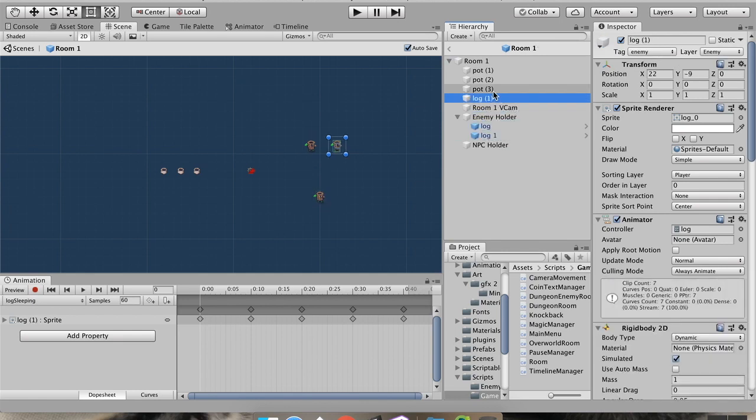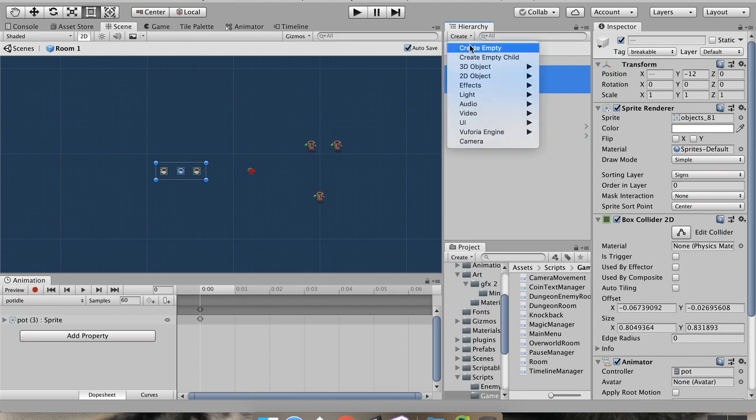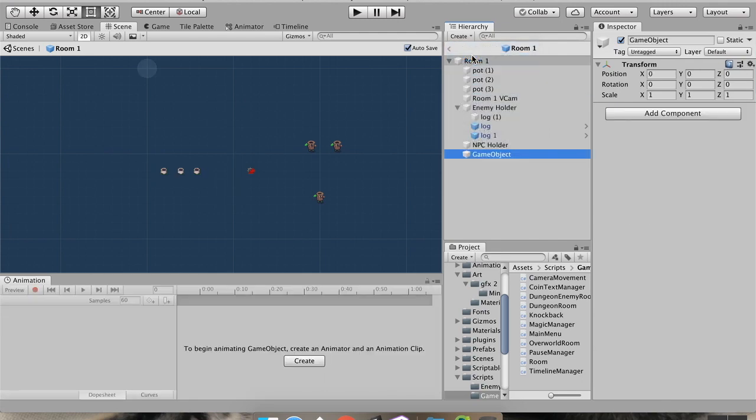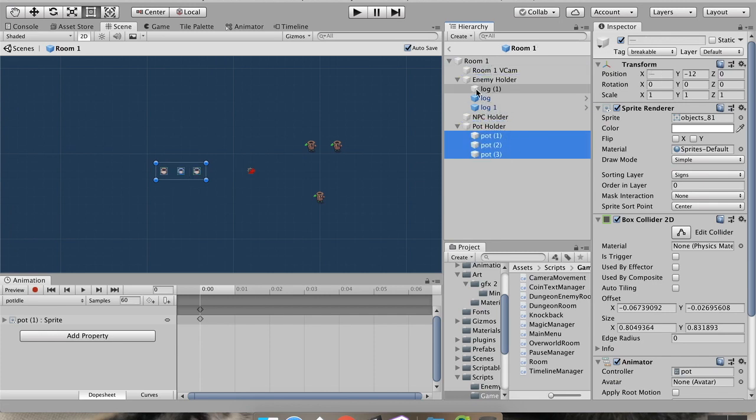I'm going to put my, oh, that needs to go in here too. I'm going to put my pots in here. Oh, I didn't create a pot holder yet. So create empty child, pot holder, and then I'm going to put all my pots in here. And this will hopefully organize the room a little bit more.